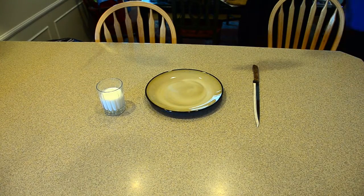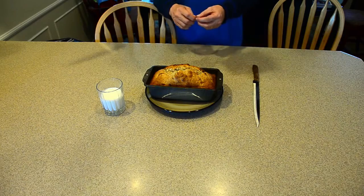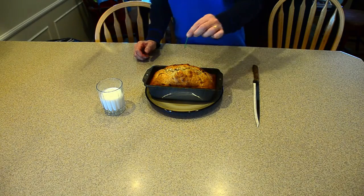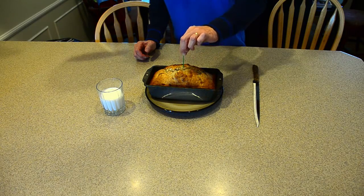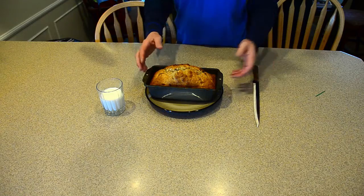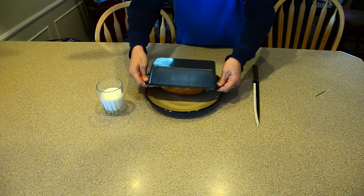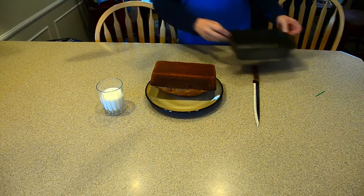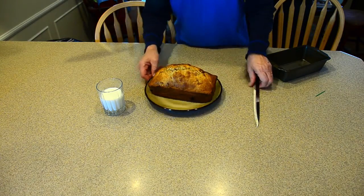Okay, it turns out that in my oven, 55 would have probably been the better baking time. I used my magic toothpick, which I inserted in the middle of the loaf, and it came out dry when it was in the oven, which told me that it was done. I've allowed it to cool, and hopefully it'll come out in one piece. Voila! Thank you very much, Shortening, for making that possible.